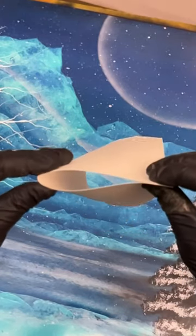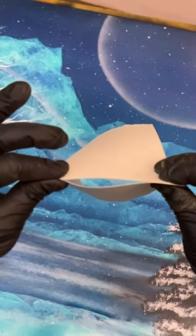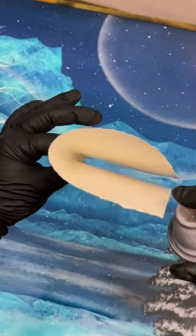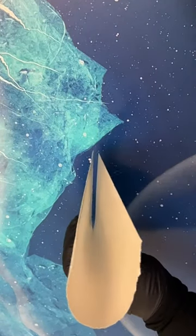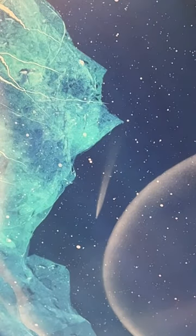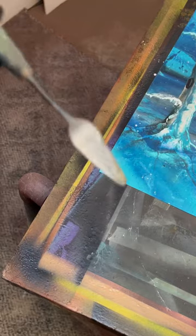I like this method. It's not bad, it's not wrong. I just think it's a little uncontrolled and I don't like how thick the shooting stars look. For the second method, this is a little harder to do. You're going to take a piece of poster board and pinch just the corner of it. This allows you to get that skinny trail. When you go to spray, facing it in the direction you want the shooting star to fall, you're just going to bring your can in, spray right in the corner, and draw it out. It's nice, light, and soft. Depending on how you hold your poster board, you can get a really nice shooting star.